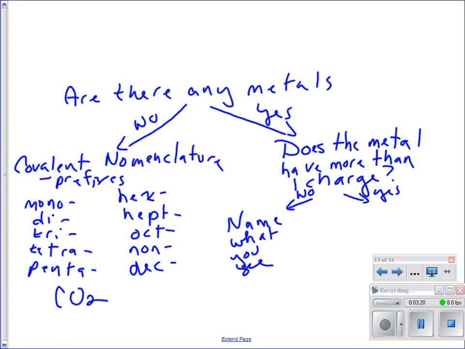You can do ik or us, and what's the other thing? Roman numerals. You have to indicate the charge, typically with Roman numerals. Now, in the AP exam, you don't have to know the ik and the us. That's not going to be on the AP exam because it's really old school. It's a good thing to know those because you're going to run into them. But you're not going to have to know them for the AP exam. Okay? All right, you remember doing this?